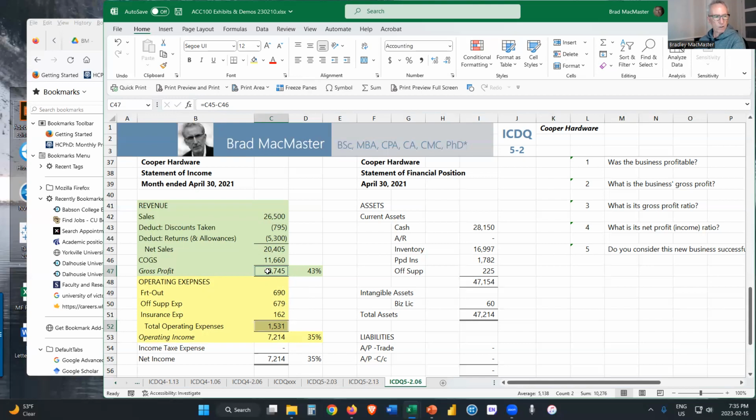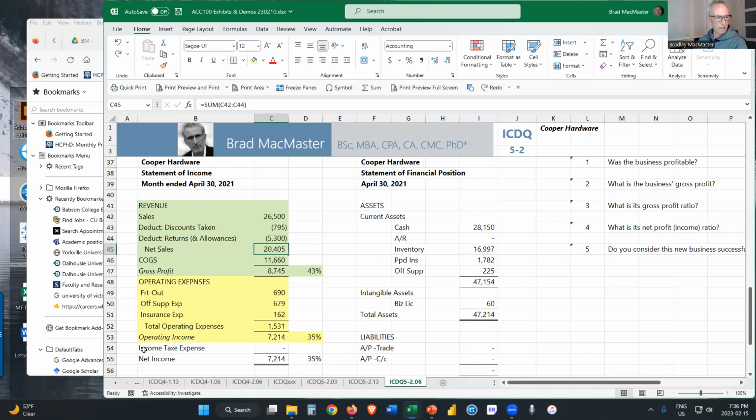So if the gross profit gets larger, if we were to increase our net sales, let's say, by $1,000 with no additional costs attached, you can see that $1,000 trickles down to gross profit and all the way down to operating profit and to net profit. Okay.